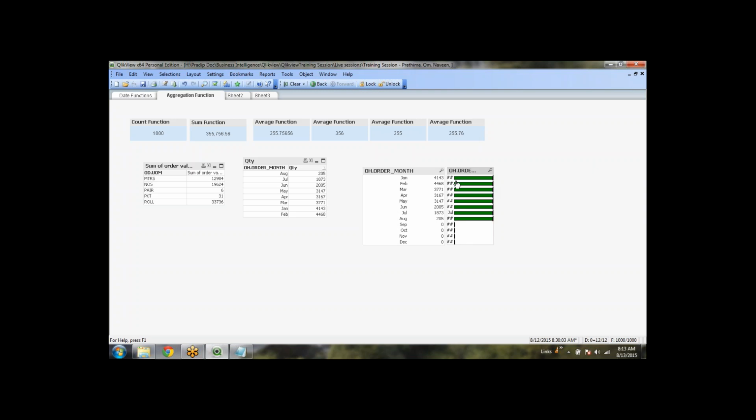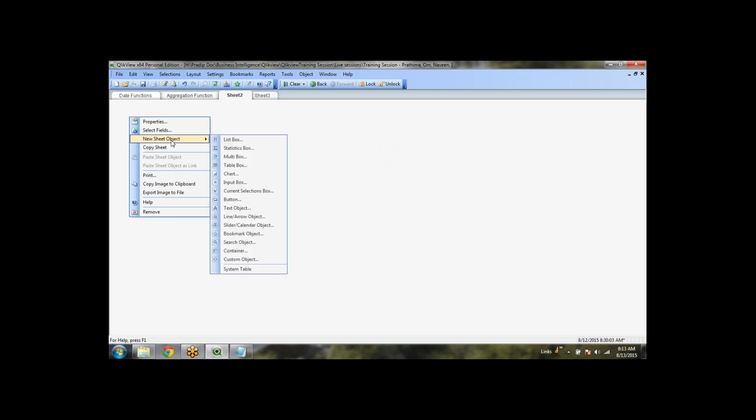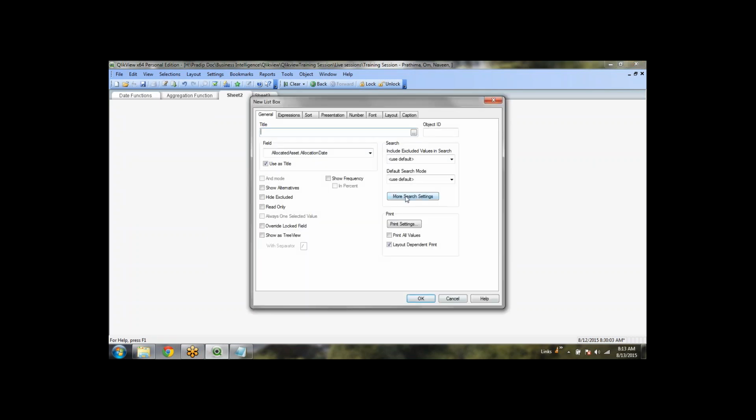So it is all about the aggregation function. Now move on to the conditions. I'll have a list of list boxes.